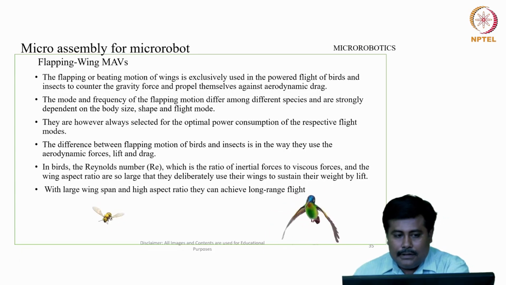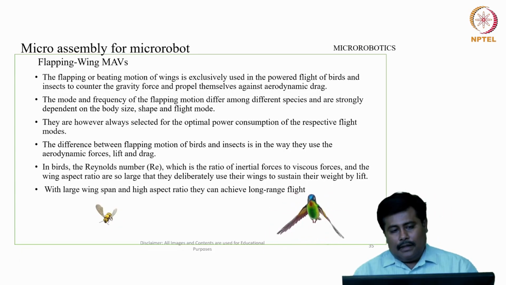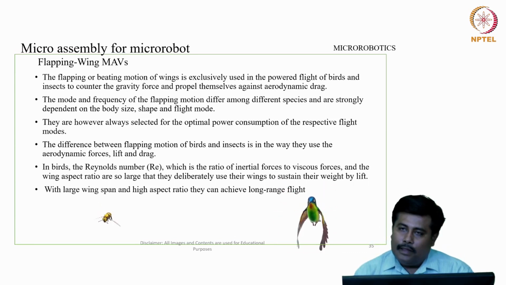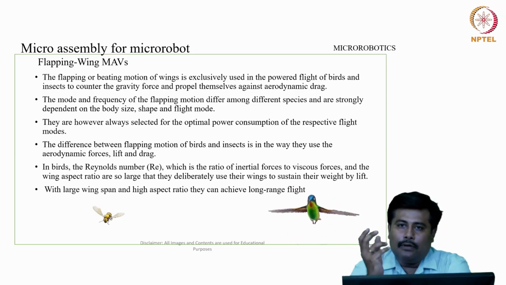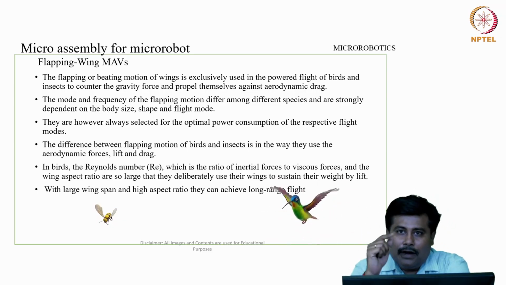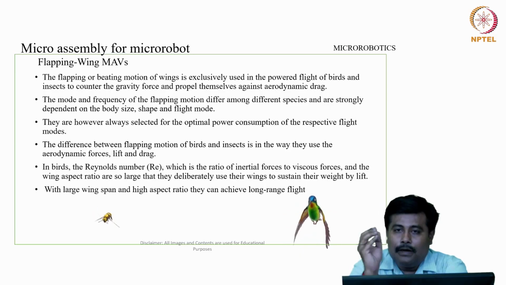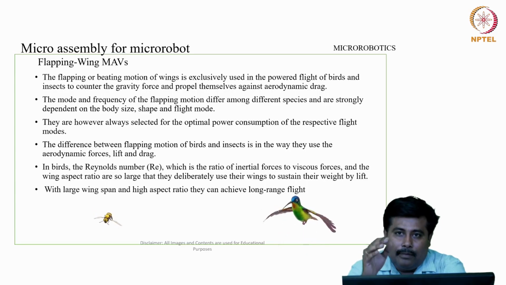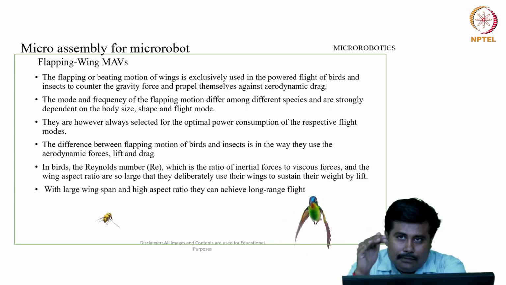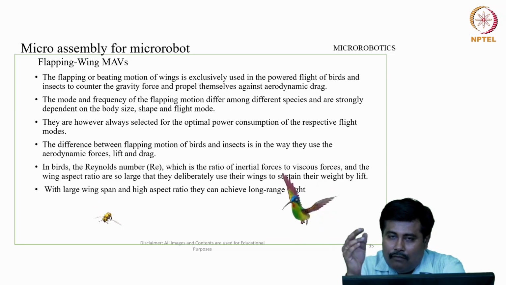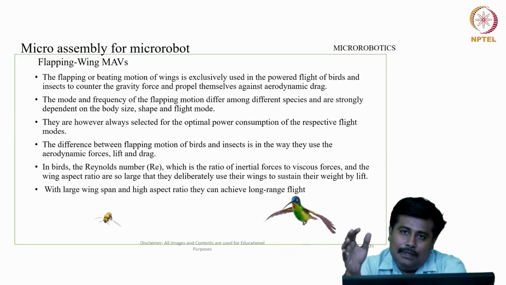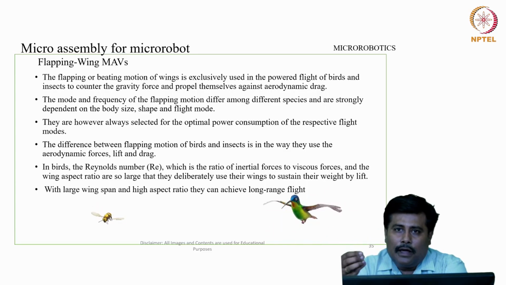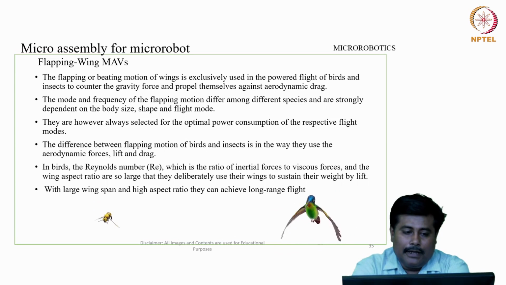Now, as far as these micro aerial vehicles are concerned, one of the key elements of micro aerial vehicles is the wings. Ideally, if you consider a drone, you have a fan kind of structure. These fans rotate, and then appropriately you can see the motion. Whereas in the case of a wing, it is the flapping wing of the micro aerial vehicle. These wings flap at a very high frequency, and based on the frequency, we can use it for different requirements or applications.